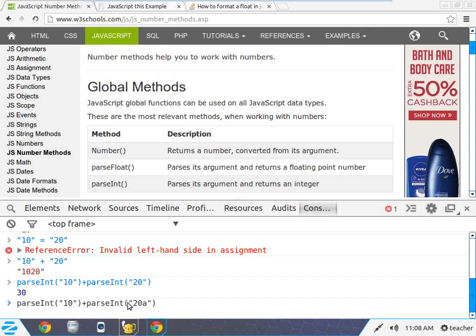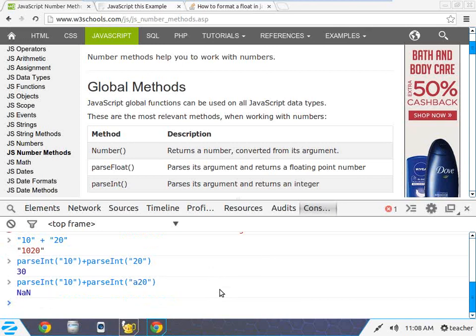పెట్టుకుంటే చెక్ చేసుకుని వెంటనే చెప్పేసి, నేను మొబైల్లో కూడా చెక్ చేయొచ్చు, కన్సోల్ తీసుకుని. ఎంత వస్తుంది? 30 వస్తుందా? సో ఓకే, 20a. NaN వస్తుంది.